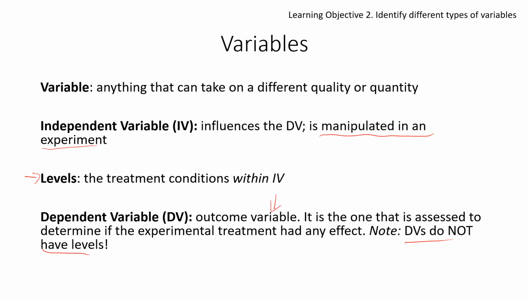What's the dependent variable? What's being measured? Well, what's being measured there is their test-taking ability. So the independent variable is the lighting, the dependent variable is their test-taking ability. And specifically on this one, you'd probably talk about their score on the test. That would be the dependent variable, because it's what's being measured.